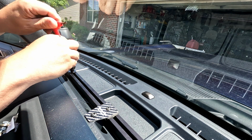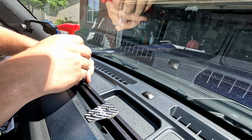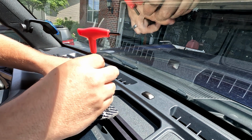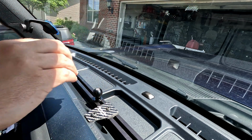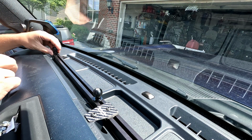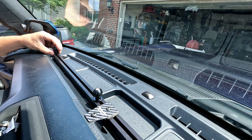Actually, let's do this. Let's slide him down a little bit. And if we decide to put a GoPro in here, we'll put him in the center. We'll take another one and we'll slide him down for the cell phone. That is the one thing, you can't go past your center point, obviously.